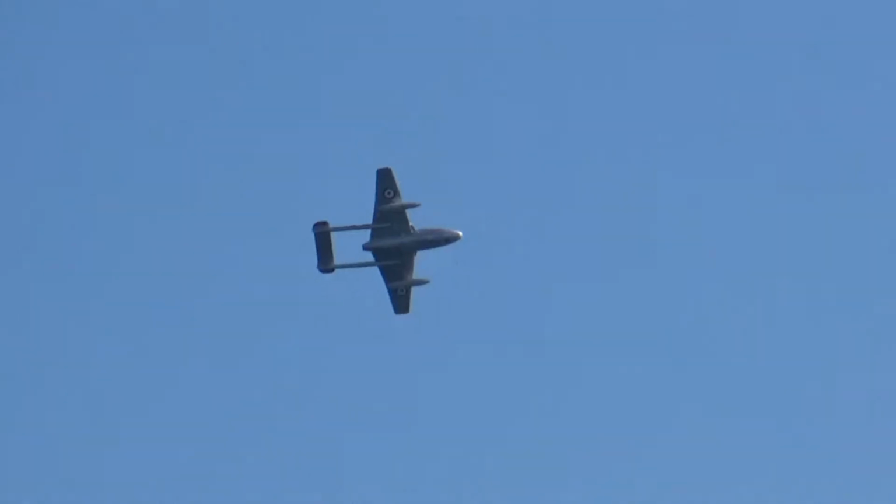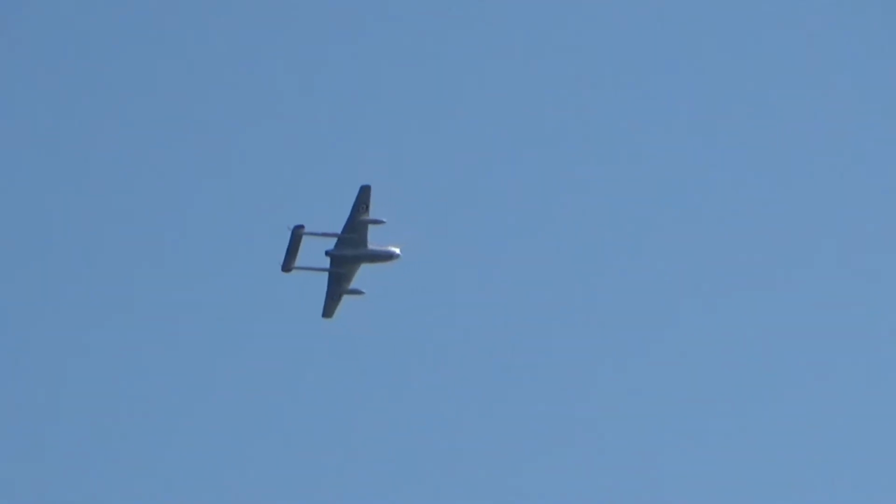Those eagle-eyed amongst you, or indeed with the very good cameras we have these days, will have spotted, hopefully on that first pass, that the rather lovely Norwegian Air Force historical flight have painted their aircraft in Royal Air Force 100 colours to commemorate not only the birth of the Royal Air Force 100 years ago, but the very close association with the Norwegian Air Force and indeed the birth of the Norwegian Air Force after, during World War II.